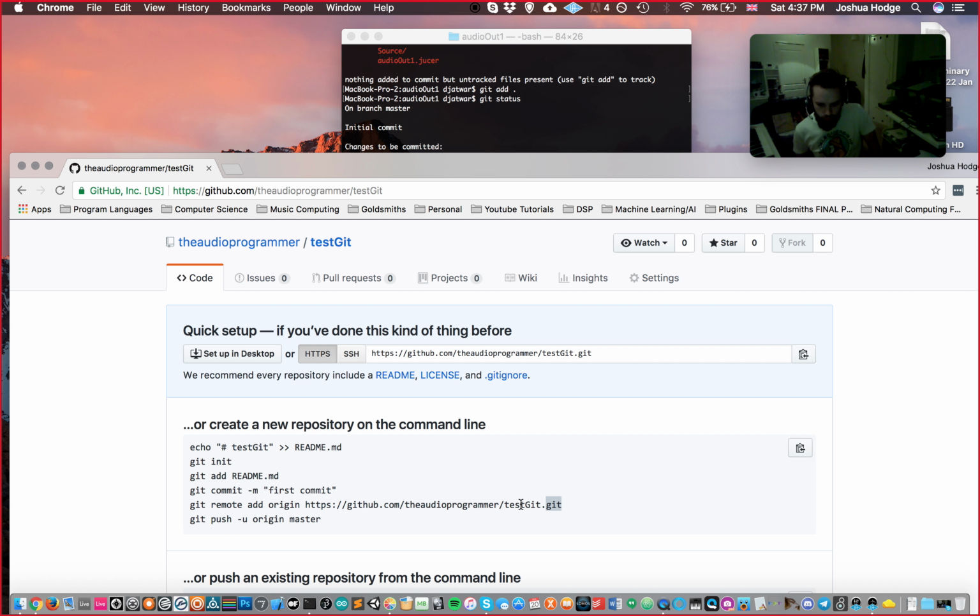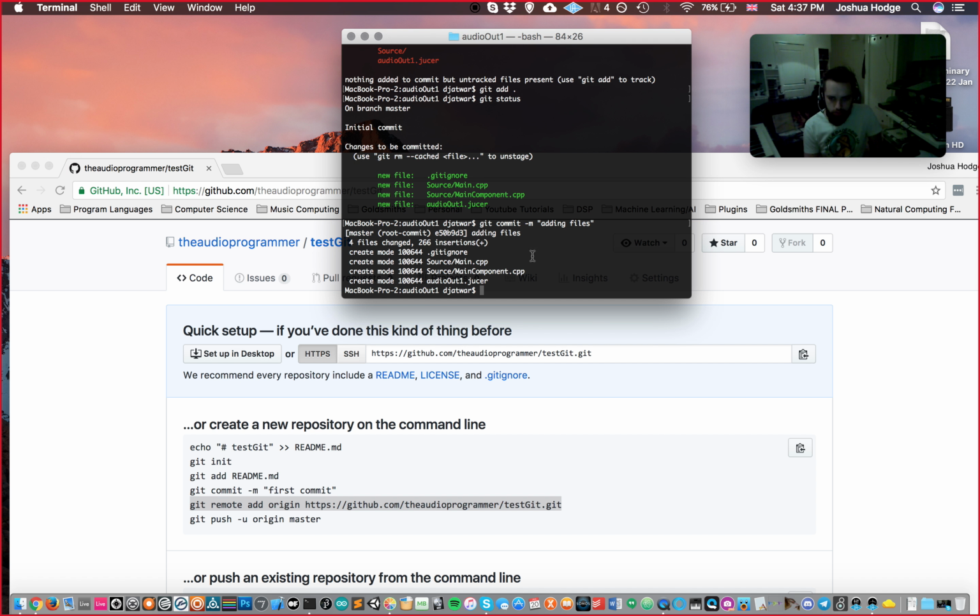So basically, what this is doing is this is telling my local Git repository, the one that's actually on my computer, that I want to sync all the changes that are happening with this remote repository, which is at this link.